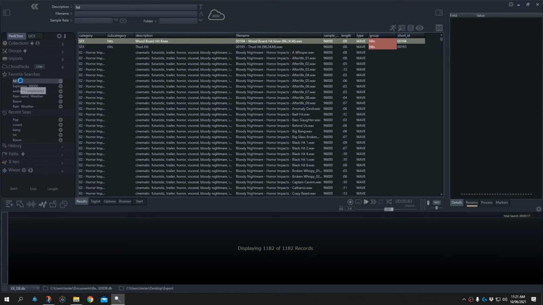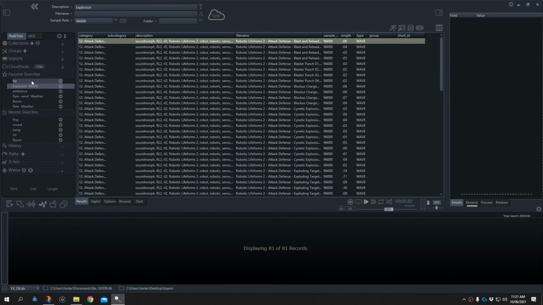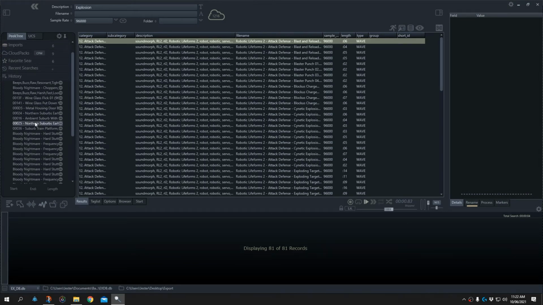And then if I click this, it'll obviously reload it again as well. So for instance, I've got a search here, explosions, which I only wanted files that have a sample rate of 96K. And this loads it up so that I can recall that at a later date. And of course, these are dynamic as well. So if we add files down the track and re-trigger these searches, any new files will also be included in those search results.